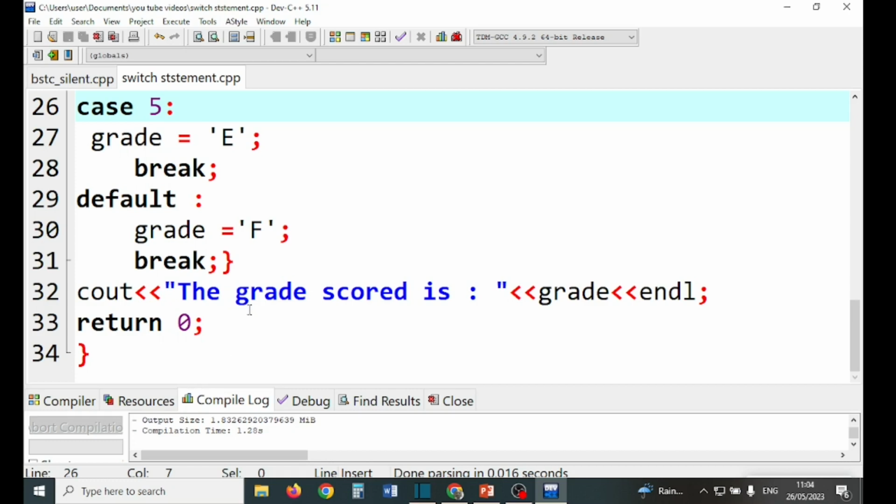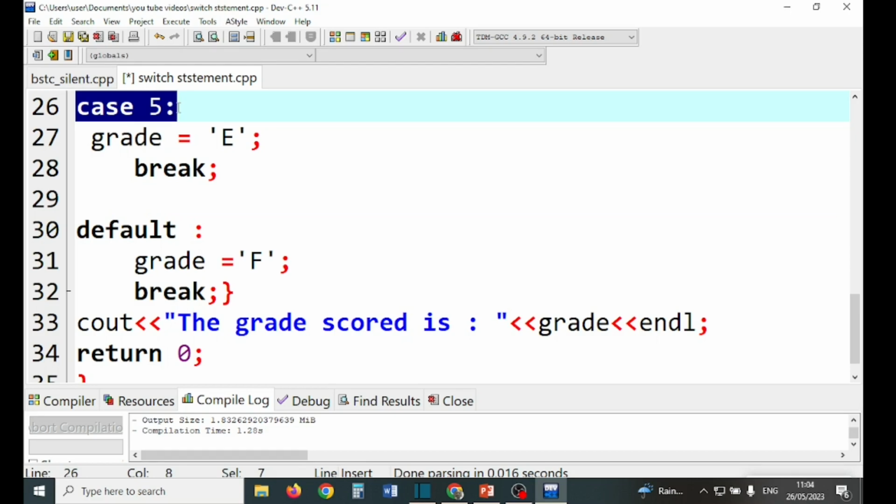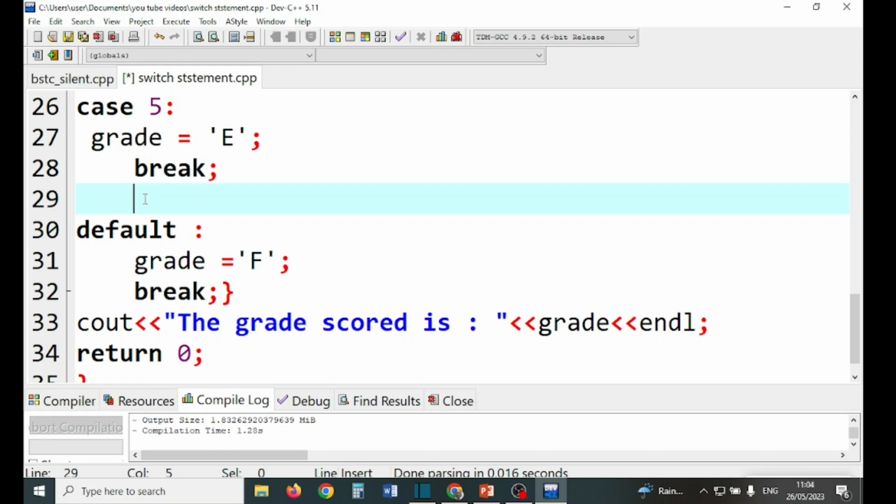What we can do is add other cases besides the default, which are going to describe all the situations, and then we make the default for any other mark which does not evaluate to any of these cases. It will get some other grade, maybe grade X, for any mark which is meaningless.